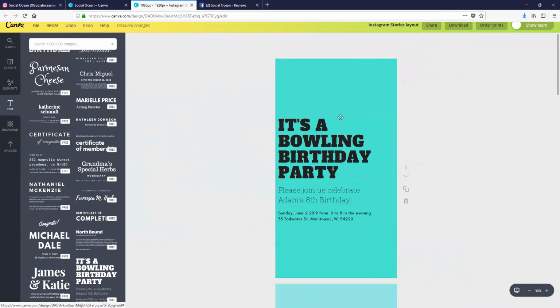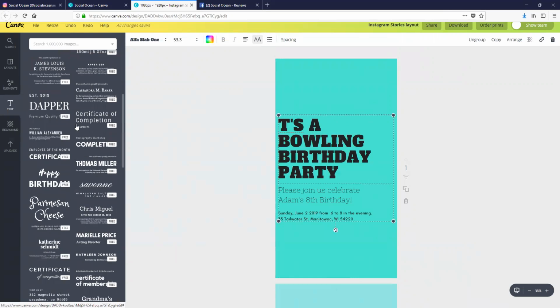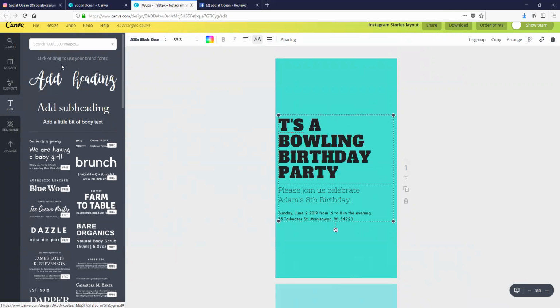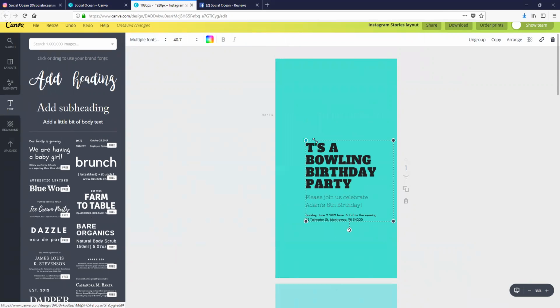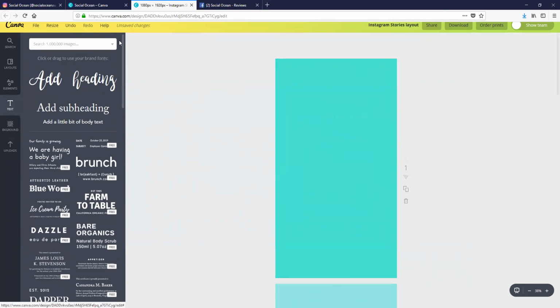But I already have my own, I have a Canva for Work account, so the difference here for me is that I have the ability to add my own branding fonts into my system in my own design. So if you don't have that, don't worry about it. You can also just upload a text box and choose from the fonts that are available to you.